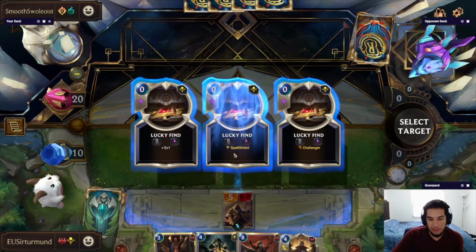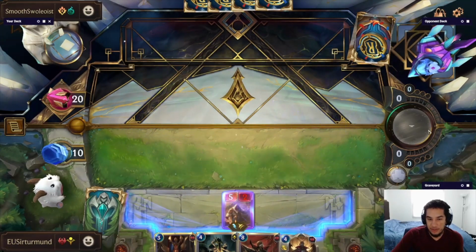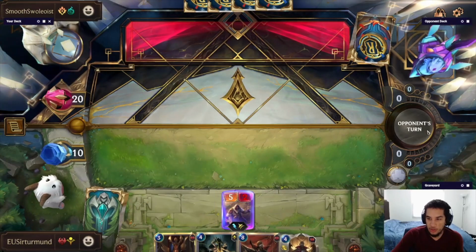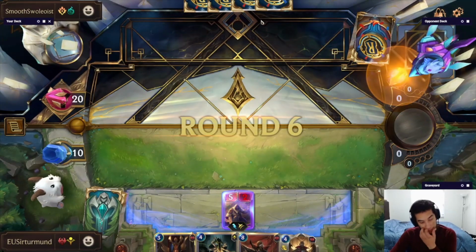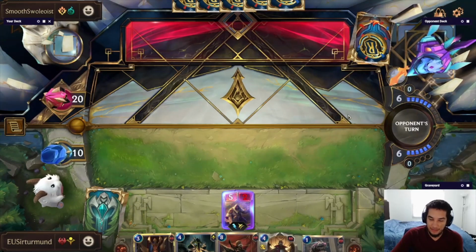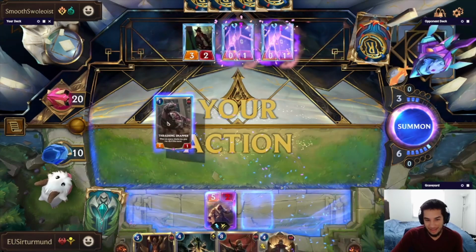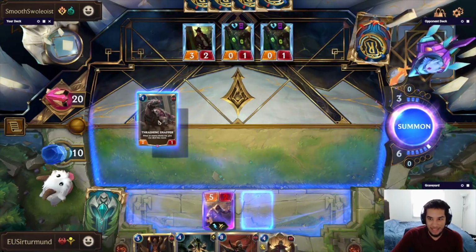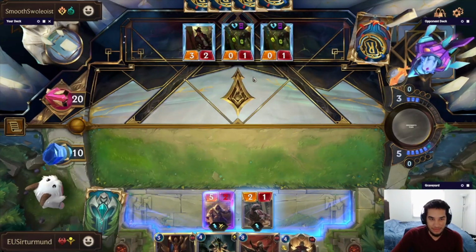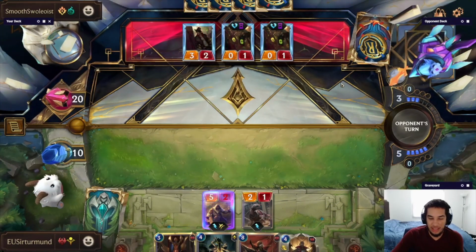I think Spell Shield is better, because it enables our Bloody Business to go through without us losing the Bruiser. Right? The problem is that we're at 10, right? So he could technically still kill us here. He could literally have enough burn. Yeah. My goodness. He's literally going to have enough burn to just kill us. That's going to take us to 8.